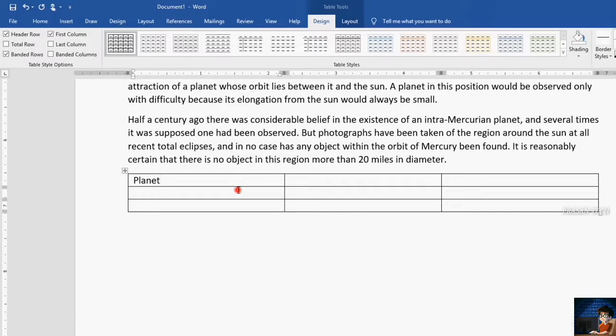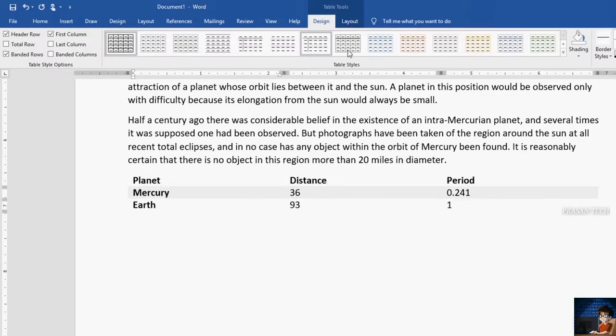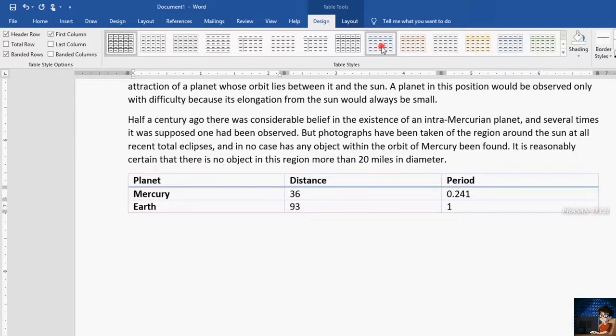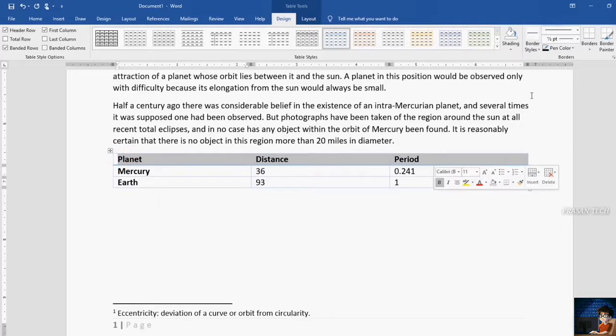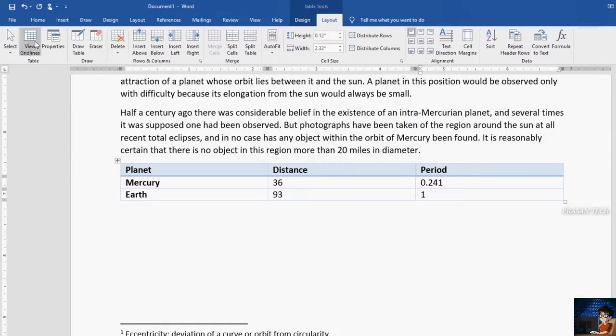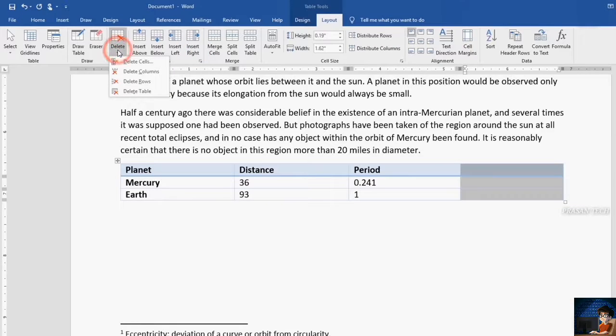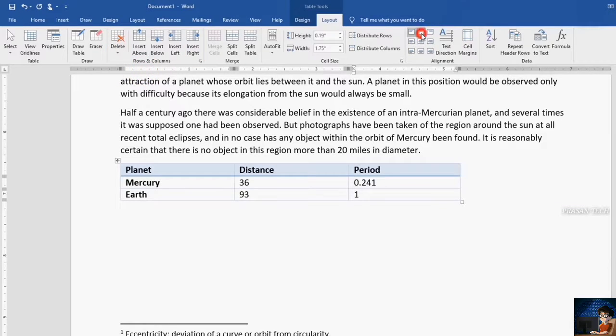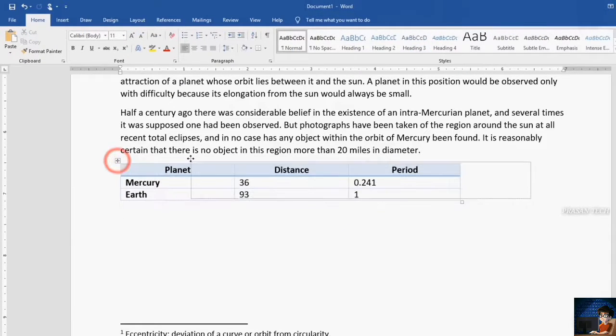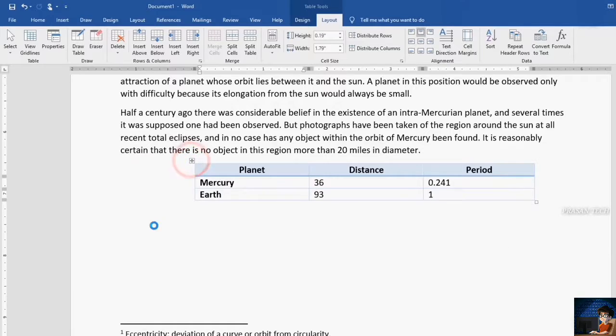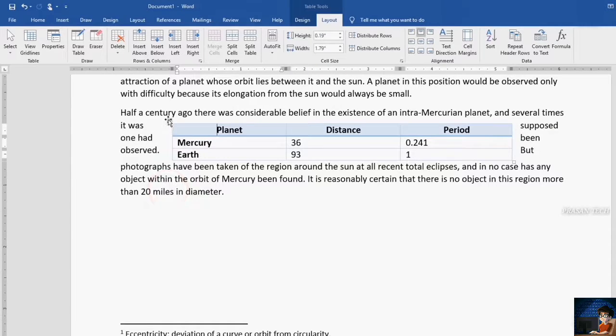Then, type inside each cell, and use the Design tab to adjust the table appearance, color and borders, and the Layout tab to add or remove rows and columns on the left, and adjust the cell content distribution on the right. You can move the table freely by clicking and dragging from the top left corner button.